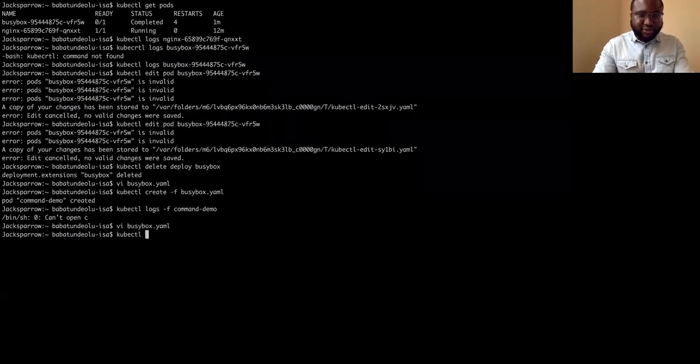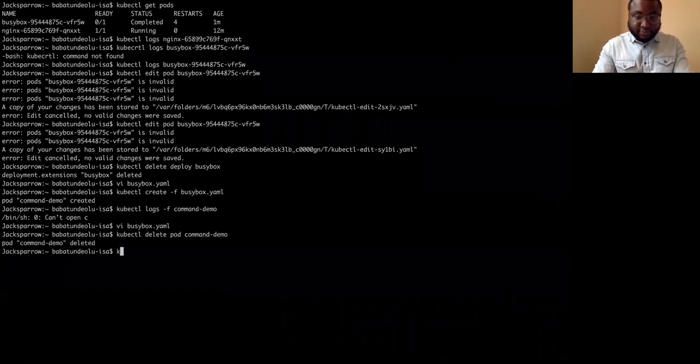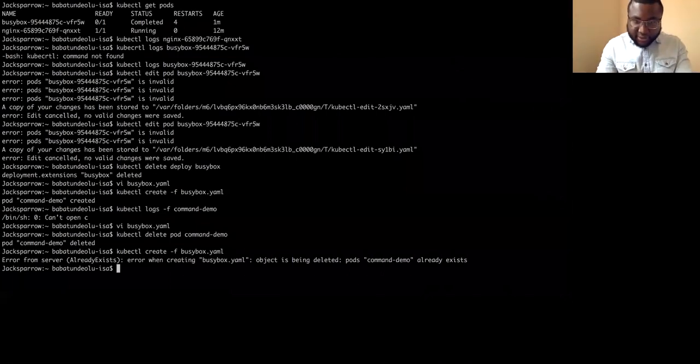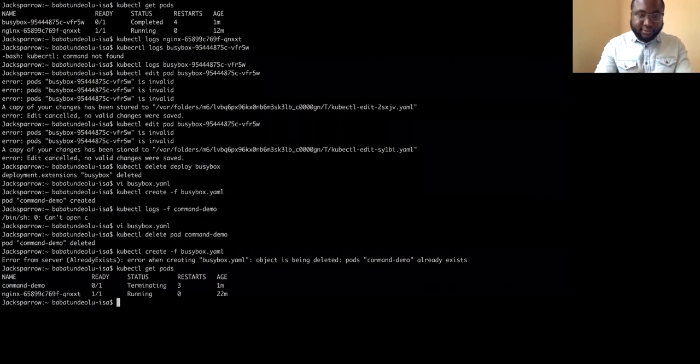So if we delete the old one, all right, it threw back that error because the old pod that was running is still terminating.